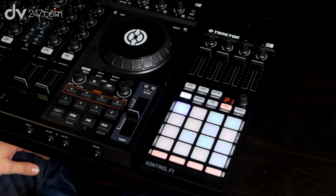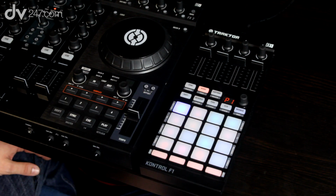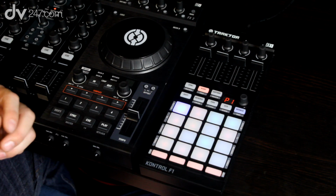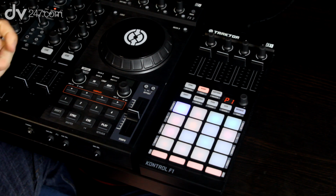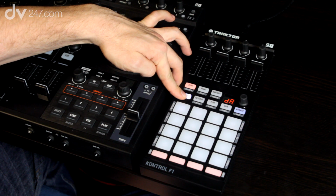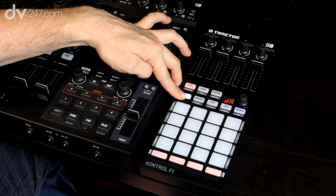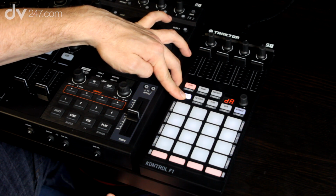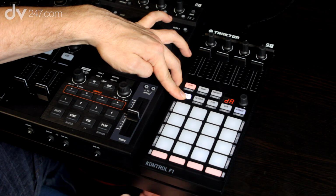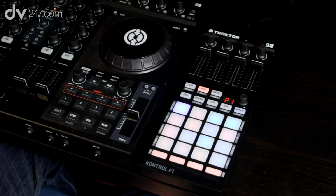So again, to come back out of it, all I need to do is press the size button, and I'm back out of it again. What you need to bear in mind when you're using the pitch, or the speed should I say, to change, is whether or not you've got key lock set on, because this is going to affect whether or not you hear the changes in the pitch, okay? So if you are finding that you're moving the speed and nothing's happening, do go back in and check to see whether or not the key lock is set on.